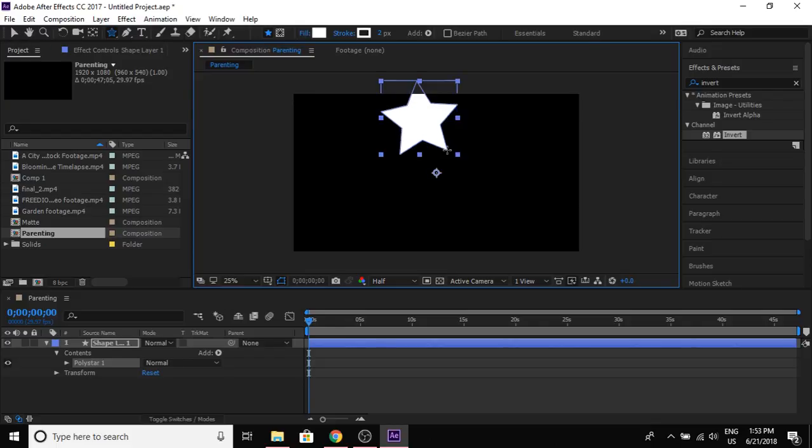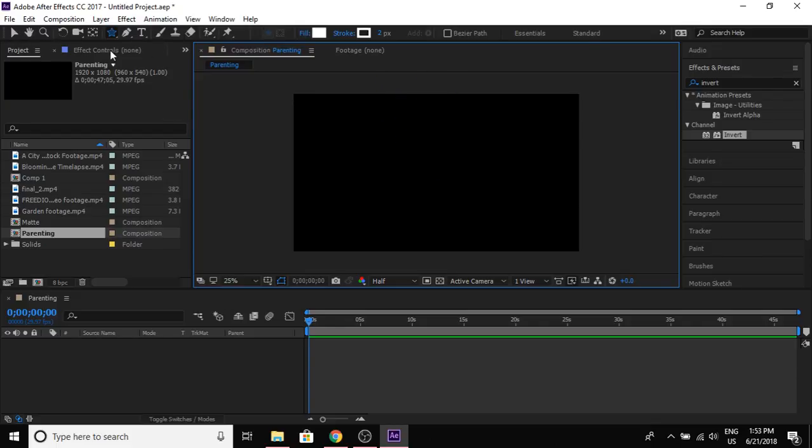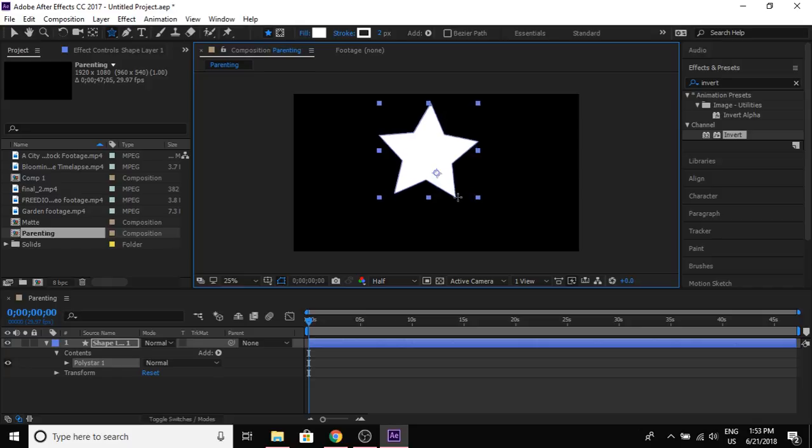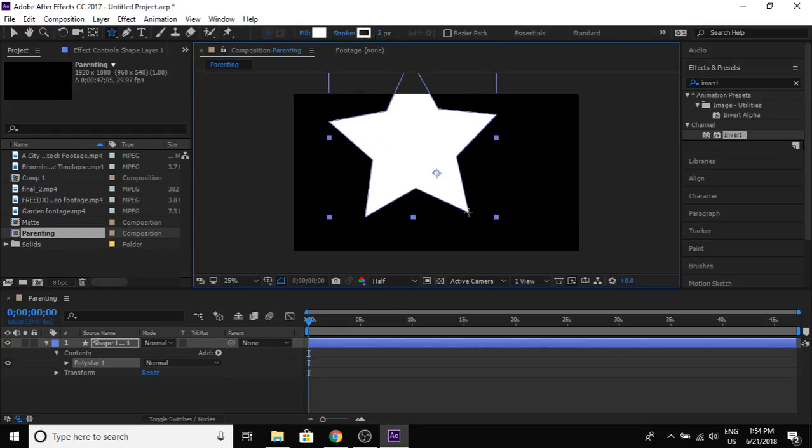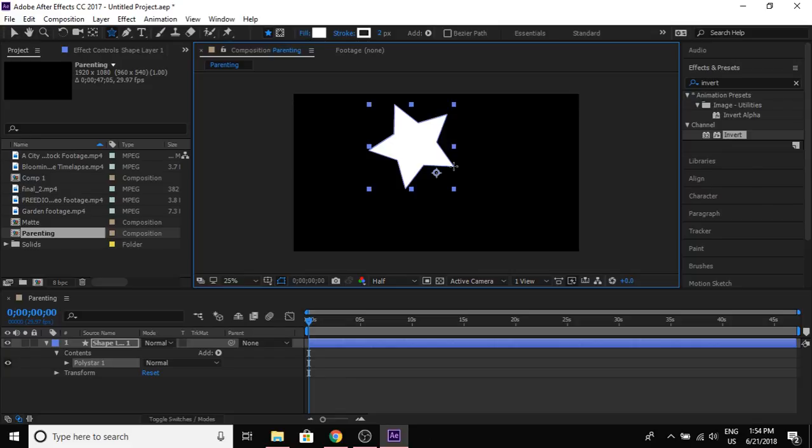Okay, now for drawing shapes, basically you can select this tool, the tool that we used for masking earlier. We can use that tool for drawing shapes. Now, once you select a shape, you can select the fill and stroke that is present right here. Fill, stroke, okay, and you can draw the shape as you normally do in MS Paint itself.